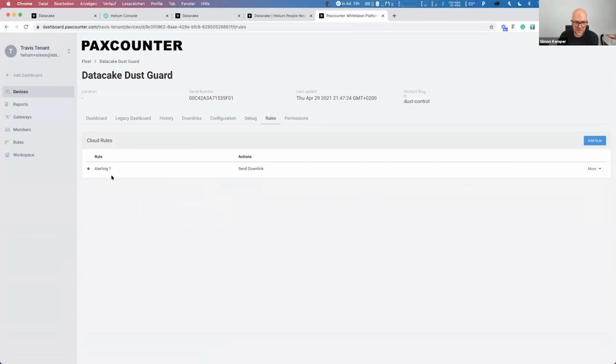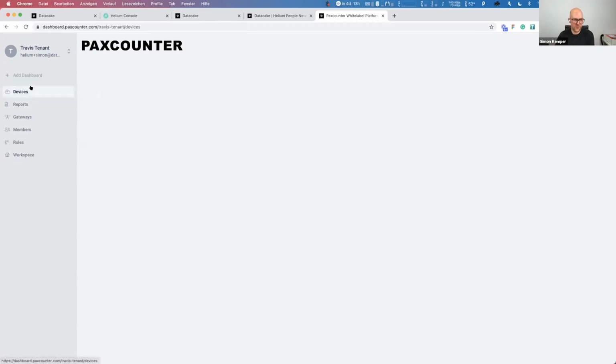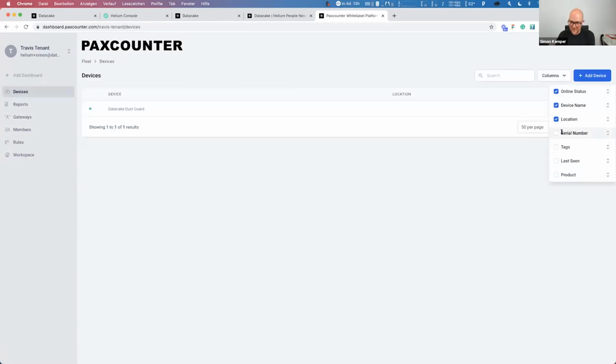What we will do in the future is that we will turn the rules into alerts. We will have a new sidebar item where you can see alerts that are coming up, so alerts that need to be acknowledged, stuff like that. And you can also then have a global dashboard where you can see the number of alerts, or you can go onto devices. In the devices section, we can, of course, blend in multiple types here, and you could see the alerting status directly here. These are the plans that we have for the rules section. And right now it's basic reporting and sending out of SMS and email messages.